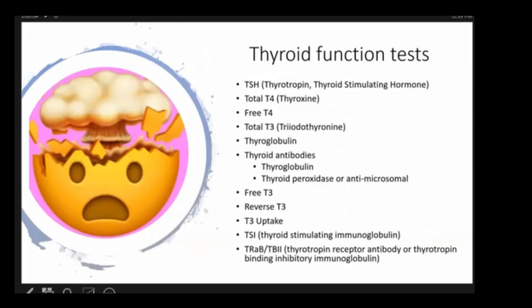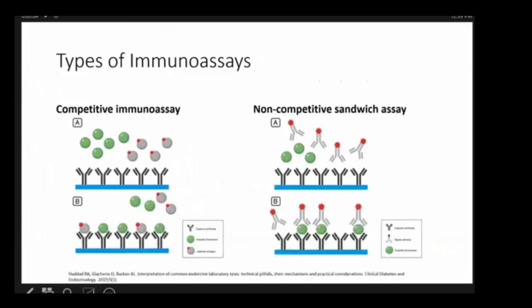So we're going to go through this list briefly so we understand what the different tests are. First, I just want to review types of immunoassays so that when I'm explaining the different tests, it makes sense, hopefully. So when we are thinking of labs and measuring hormone levels in the body, previously this was done by what's called a competitive immunoassay. That's a single-step test. Capture antibodies are anchored to a solid phase in a test tube. A certain concentration of a labeled analyte, this is a pre-prepared analyte, is added to the test tube along with the blood sample from your patient.